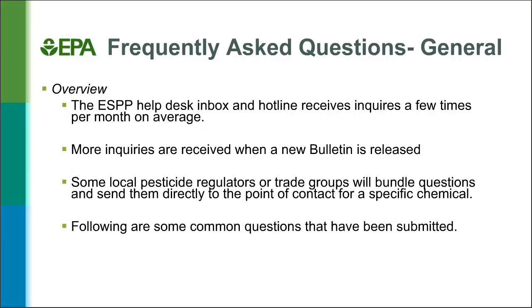We have a frequently asked questions section that I'd like to go through, starting with some general questions. The ESPP Help Desk has an inbox and hotline which receives inquiries a few times per month on average. When we release a new bulletin, we get an uptick in questions for clarity, which in the case of the recent dicamba bulletin, we definitely saw an increase in traffic there.